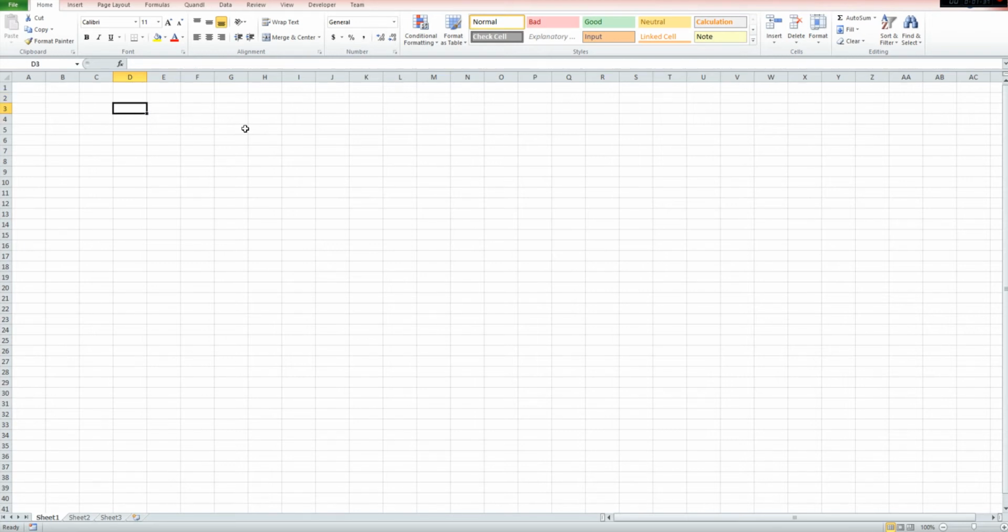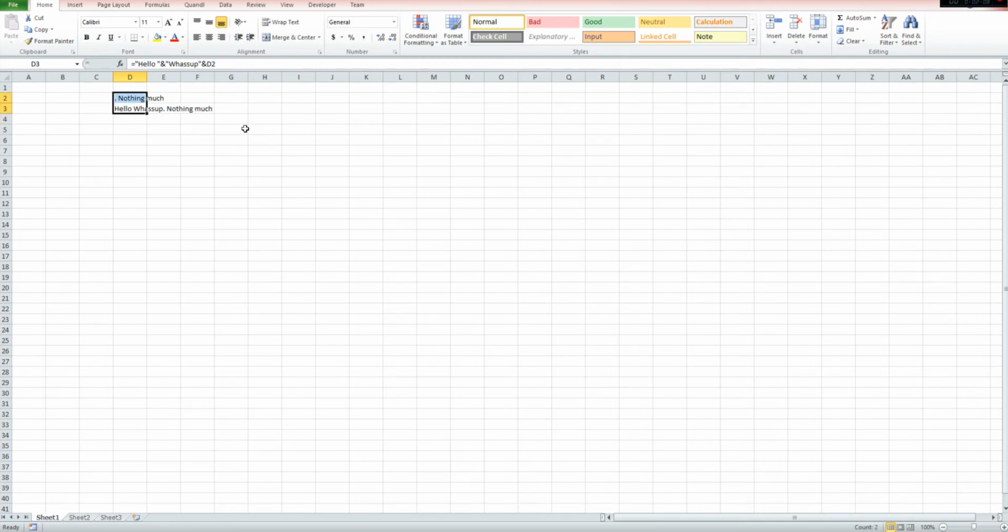You can also do concatenation by using the ampersand. And ampersand is basically that funny snowman looking thing. So you can do the same exact thing by doing this here. "Hello, what's up?" Same thing working with a cell reference. Just put an ampersand at the end and reference the cell.